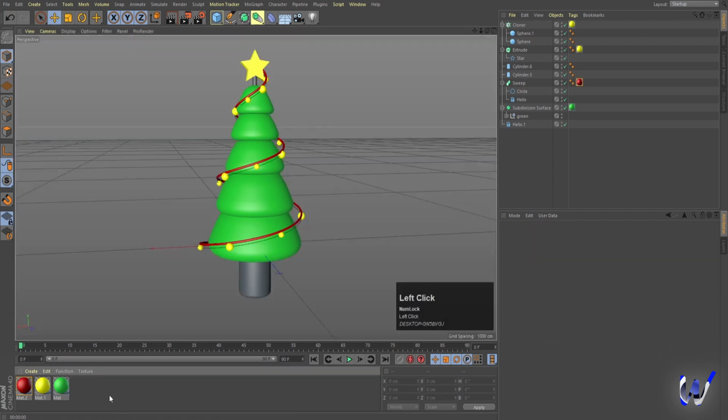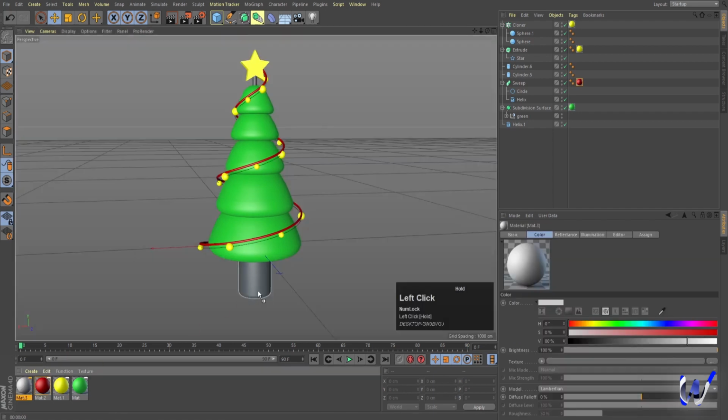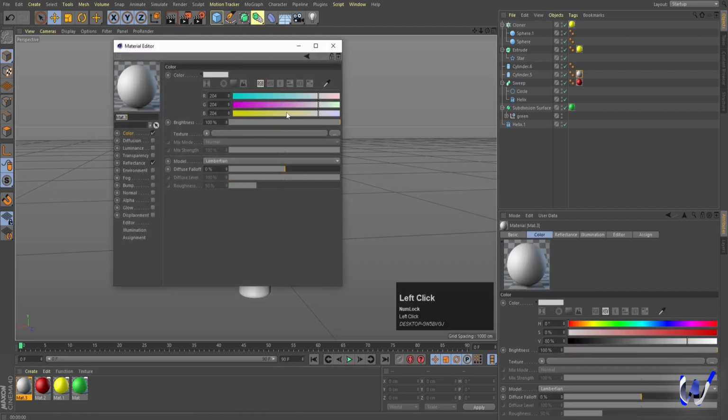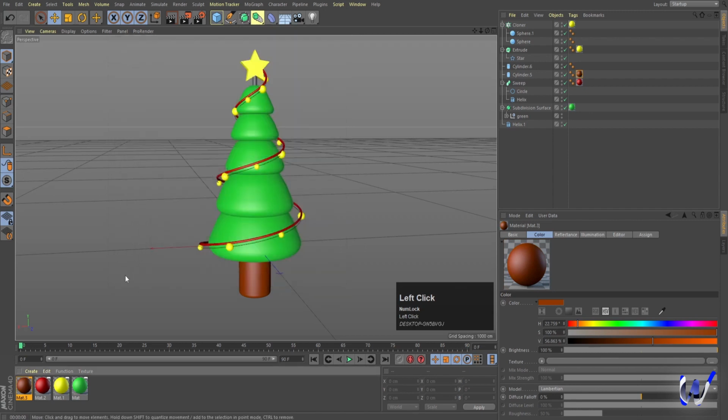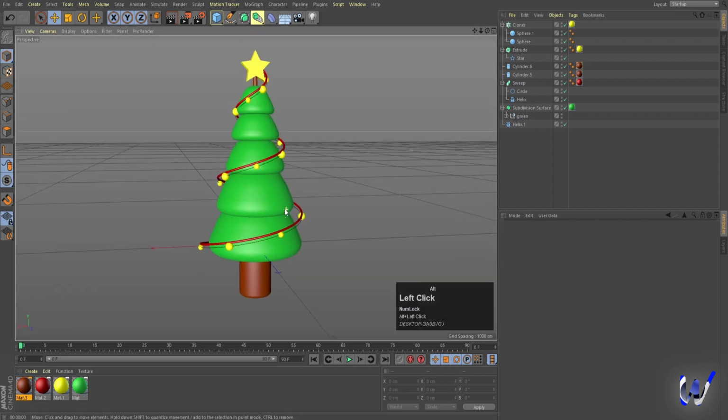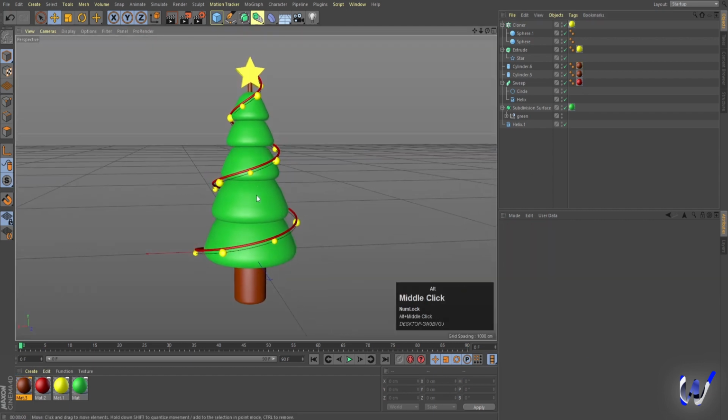Again I'll double click to create one color, and I'll apply this to this one. Go over here and we will choose some chocolate color, which is basically for our wood. I'm gonna apply this color to this handle also. If I hit Ctrl R, we'll get something like this. Now our work is almost done.